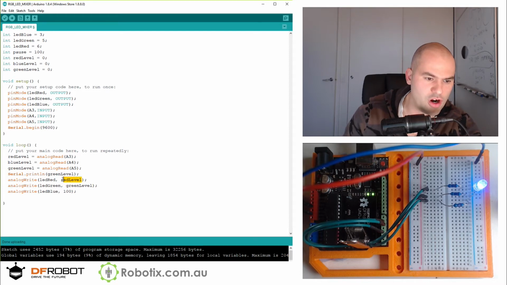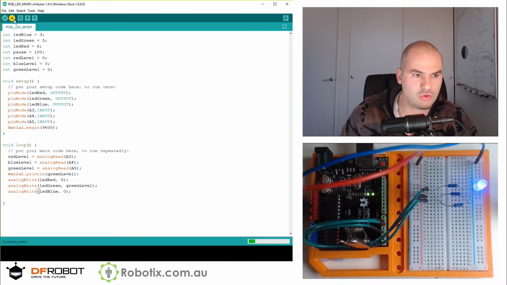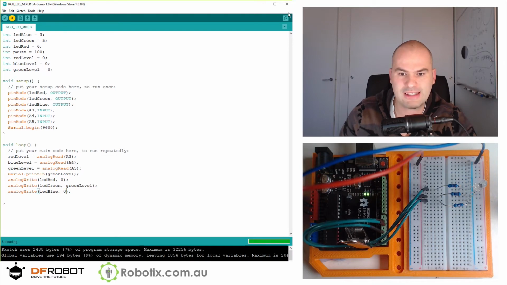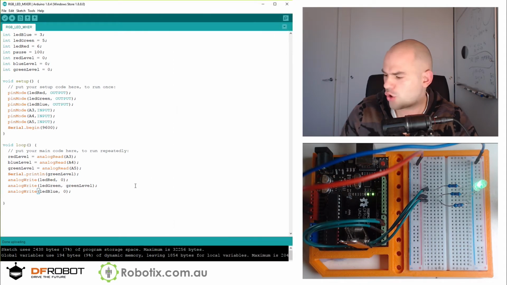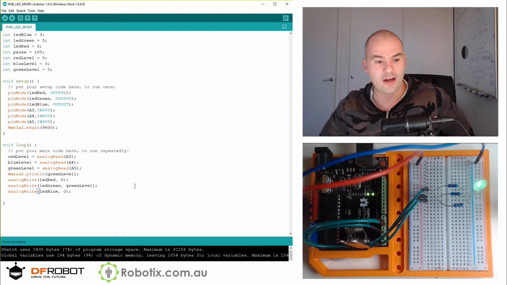Okay, for argument's sake, I'm just going to make the other two zero, and I'm just going to control the green LED. So right now we should see a little bit of green, and we should know exactly how much green we are seeing. We are seeing about 70, 80 points. So our goal is going to be to make those values go from 0 to roughly 255. So I'm going to fix and set up that potentiometer now.